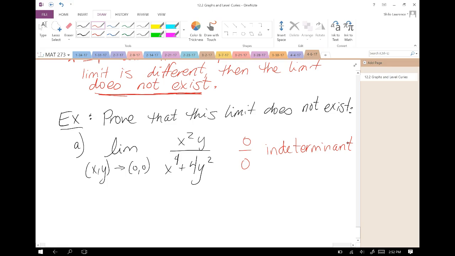They could have a common factor, but look at your denominator. The denominator is a sum of squares, and our two terms don't have anything in common. So there's not going to be anything we can do factoring-wise in our denominator. So we're not going to be able to fix this with algebra.